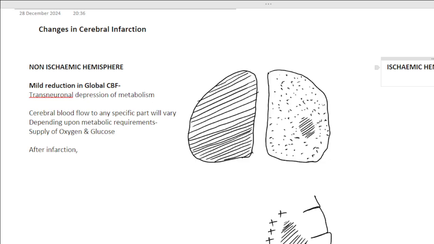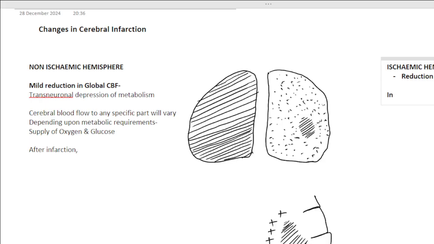What is happening in the ischemic hemisphere? The most important thing is the reduction in global cerebral blood flow. Clear? We had discussed cerebral blood flow and pressure in great detail. You remember that picture? You go home and discuss it among yourselves. That is one of the key pictures that gives you a lot of details. It is even uploaded on YouTube, so you can talk to your class coordinator and find out.